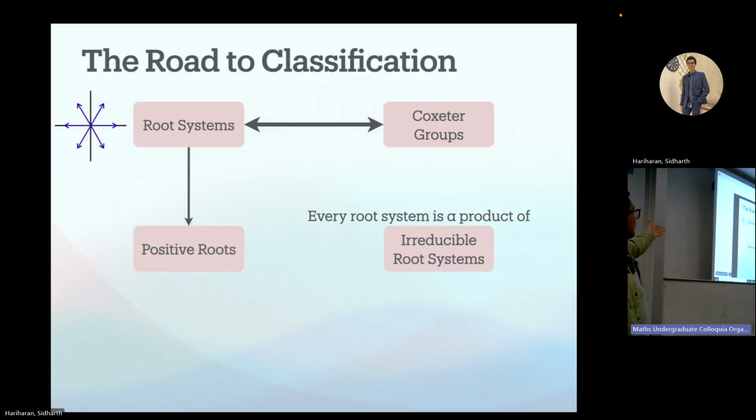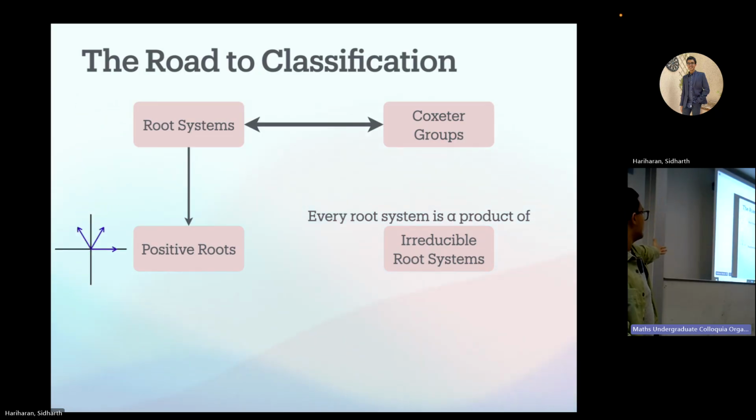So the idea is to simplify the information contained in a root system, right? Because we have a lot of roots in general. I mean, we have A2 over here, it only has 6 roots. But as we can see, we can do even better than 6. So we have positive roots first. The idea is to extract 3 roots. The reason why we use the word positive will be clear in a minute, but the idea is that you look at non-negative linear combinations of these guys, and the only vector that also lives is this one.